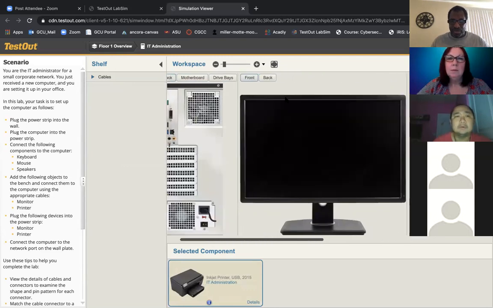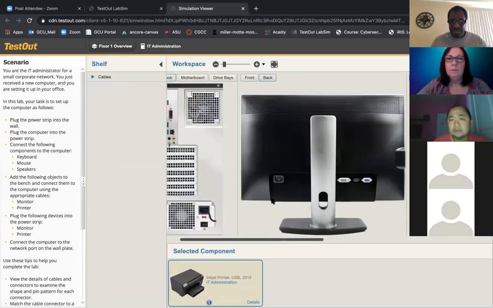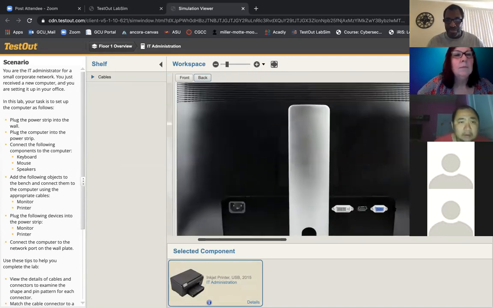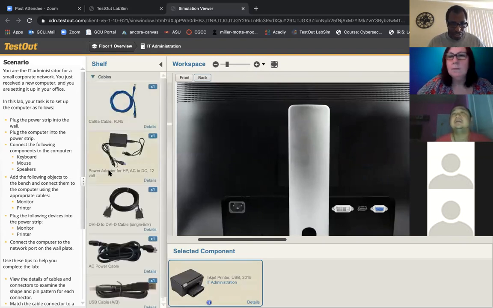So let's go back to our monitor. And we want to make sure we have the right cable. You probably have all of these cables. Which cable would you recommend for your monitor? HDMI, DVI, or VGA? What do you think? You probably have access to all of them. We have DVI here. You know DVI. All right.